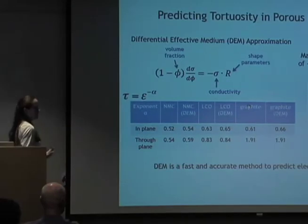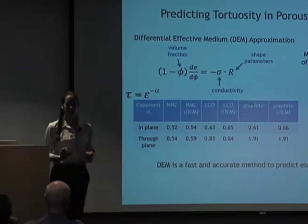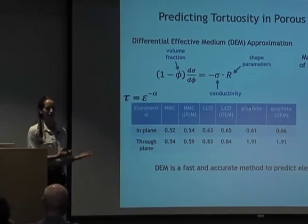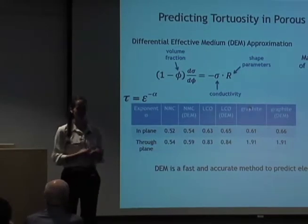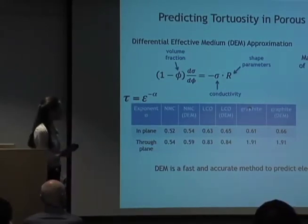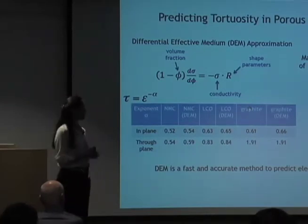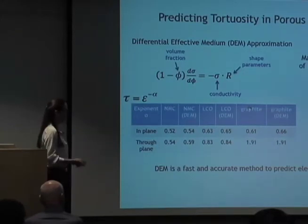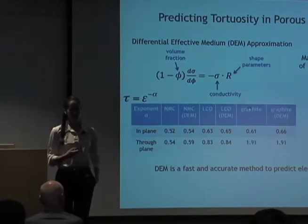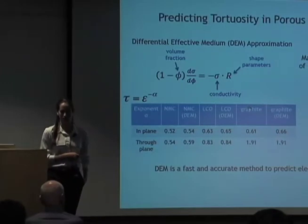So what does this mean? It means that because now we see that Brueggemann equations are valid for batteries, you actually don't need to go to a synchrotron and start taking microstructural data and running numerical diffusion simulations. If you're using standard battery manufacturing, as a company, you can go and take an SEM image of your powder, look at your major and minor axes of your material, look at your particle size distribution, and very, very accurately predict your tortuosity for any given porosity electrode.